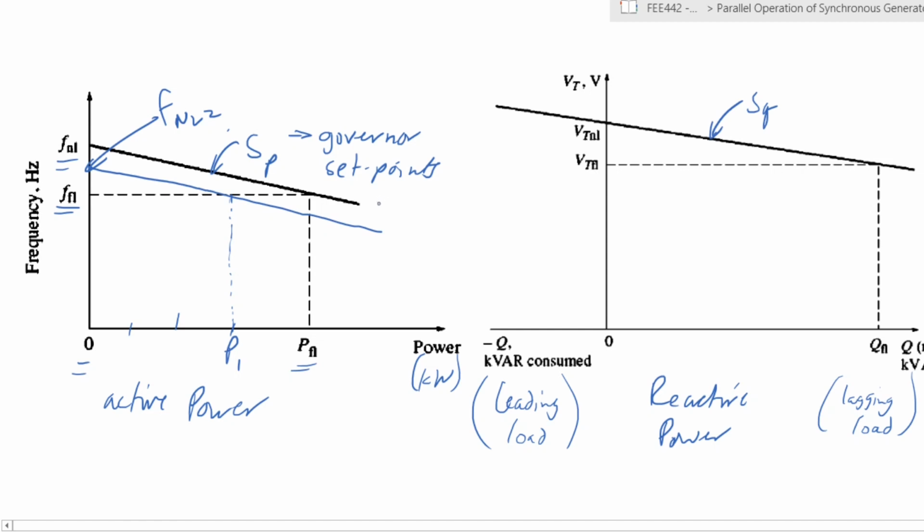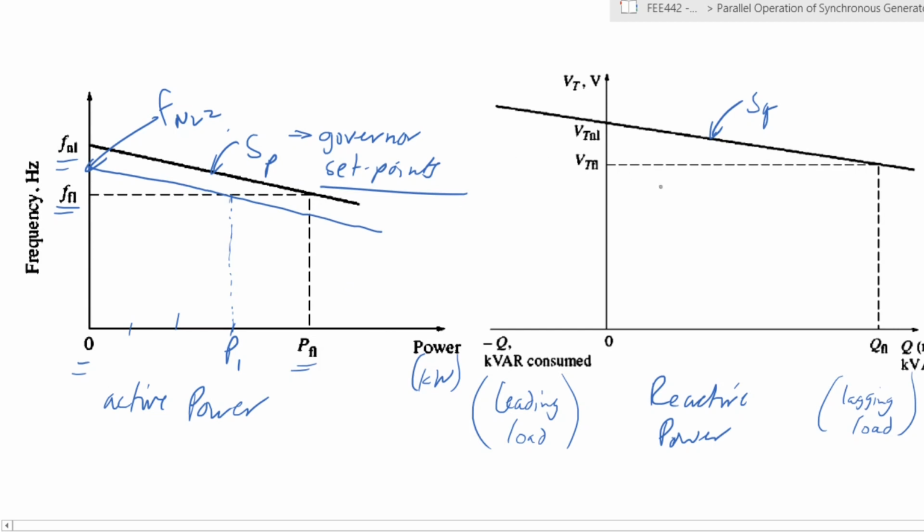Okay. Normally, when it is running, you would not touch the governor set points. These are predetermined. However, if you want to now adjust, you can do so. Okay. So the governor set points that you put will determine if the load changes momentarily, very small load changes, they will change along this line. So the frequency will alter along this line. That is why if you stand next to a generator, for example, when it is first switched on and you have a load applied, you will hear the frequency of the sound dropping. It is an actual change because the governor is doing its job of changing the position of the frequency to match the load that is being supplied. However, if you have now longer term load requirements, that's when you can change the actual governor set points.